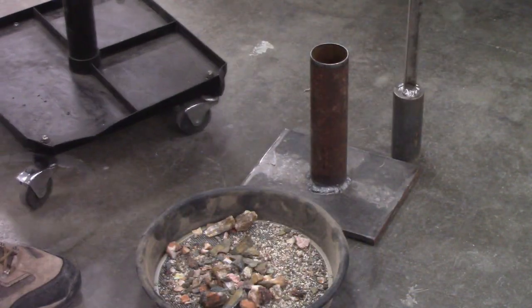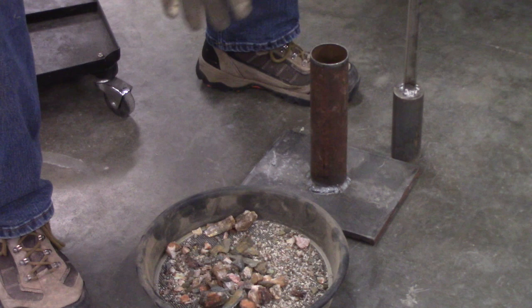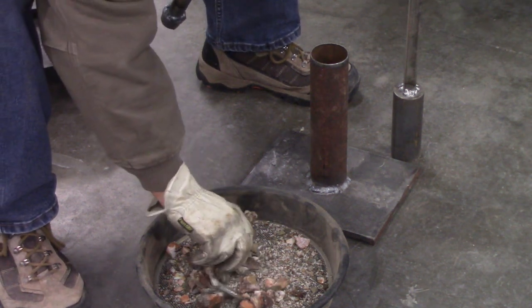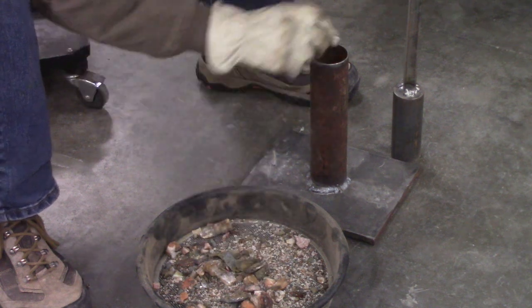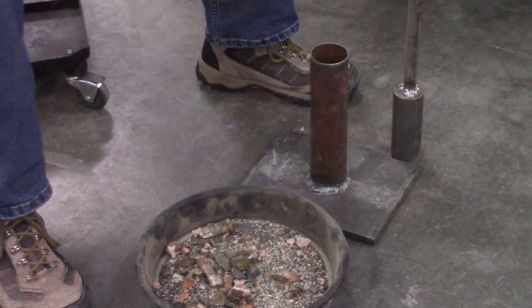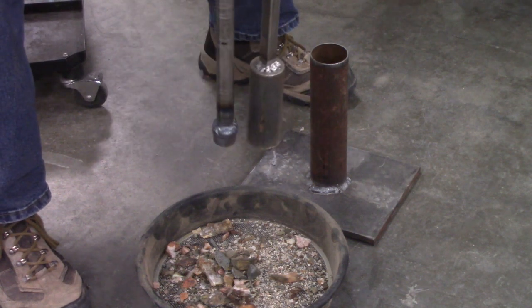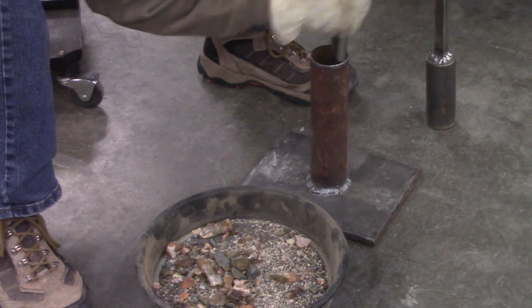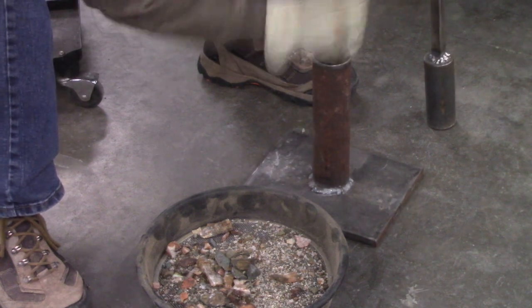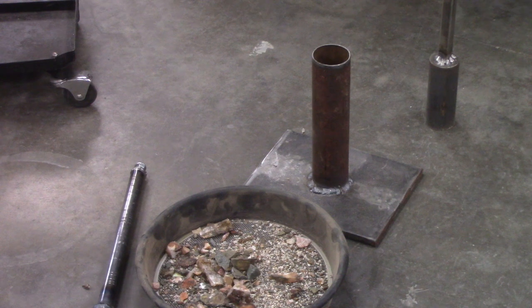Utah Avalanche recommends that when you do this, you sit down and get comfy. This is pre-broke rock that just didn't get broken all the way. So we're going to put some of these in there and see what we come up with — just put a few in to start with and see how painful this is going to be. This is the original and this is the one I've got now, so we're considerably smaller. With the exception of bending over, it's much easier than the big one that's so heavy.